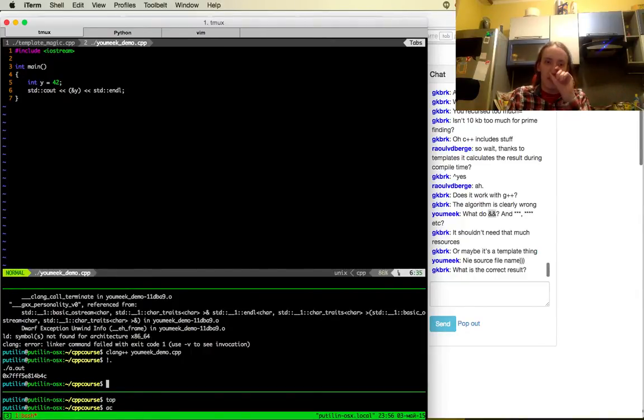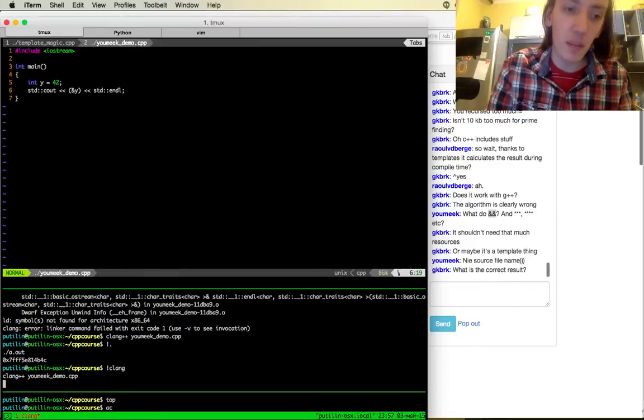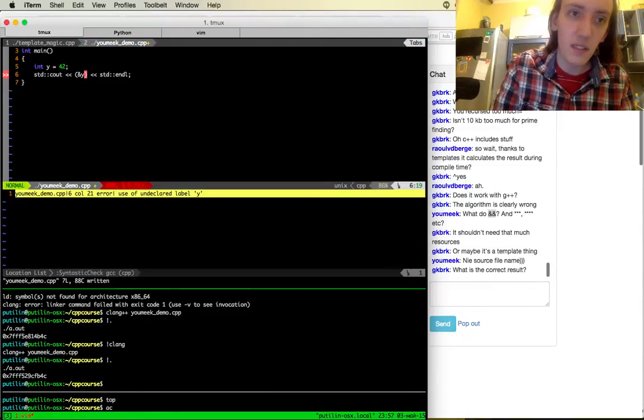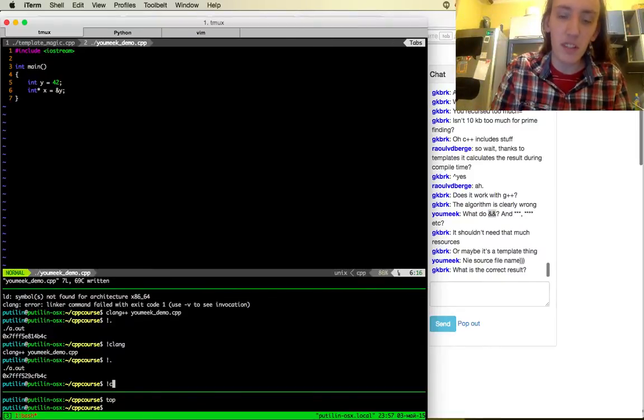For example, int occupies 4 memory cells, and the number of the first cell is the address of this variable, and ampersand just takes the address of the variable, so it's just like a number of the cell. And it's different from run to run, and that's okay. But you can actually store the address in another variable, and this other variable is going to be called a pointer, because it sort of points to a memory cell, right?